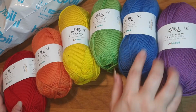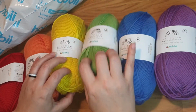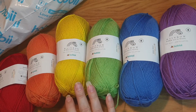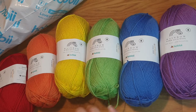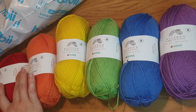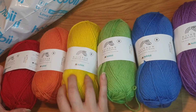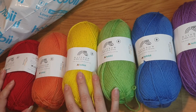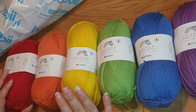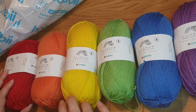Here we have, of course, rainbow sock wool in a rainbow manner. And this is going to be socks or slippers or something along those lines, and some mittens or gloves in pride colors. So we're doing rainbow garments for Christmas. And this is an order I got, so I have to get going with this fairly soon, so it's done in time for Christmas.